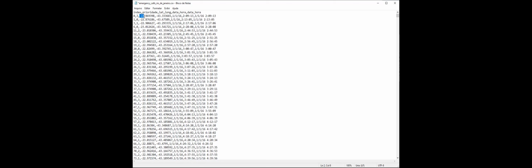The latitude is -22.86, etc. The longitude -43.33, etc. The date is January 1st, 2016. This is the time, 2 hours, 9 minutes, 13 seconds. And the last column is the column that aggregates the date and time information, and so on for the subsequent lines.